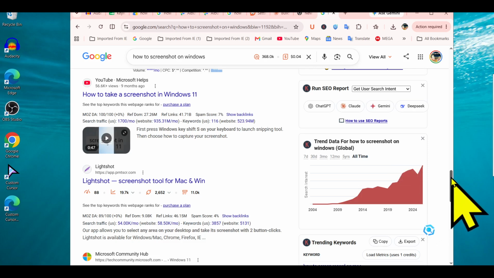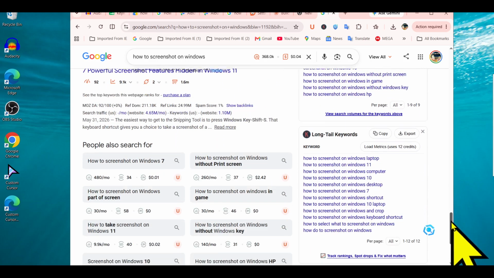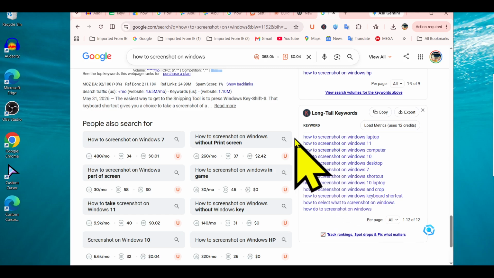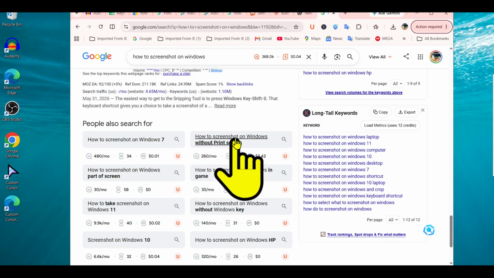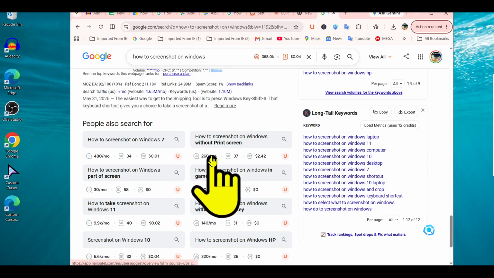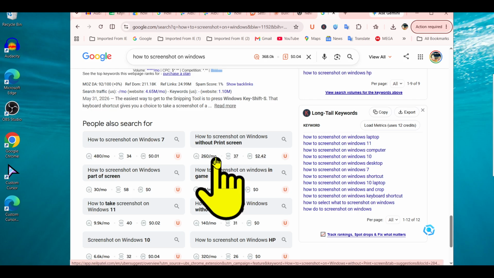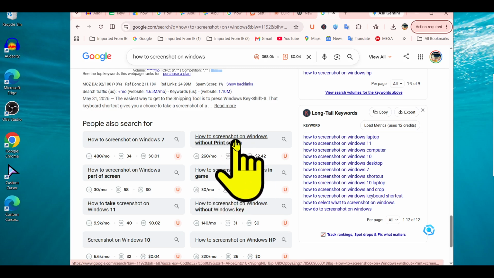Okay, it shows the graph, and this keyword has more traffic than that keyword, and this keyword is better than that keyword. Okay, because this keyword has high search volume, but that keyword has low search volume but high CPC.